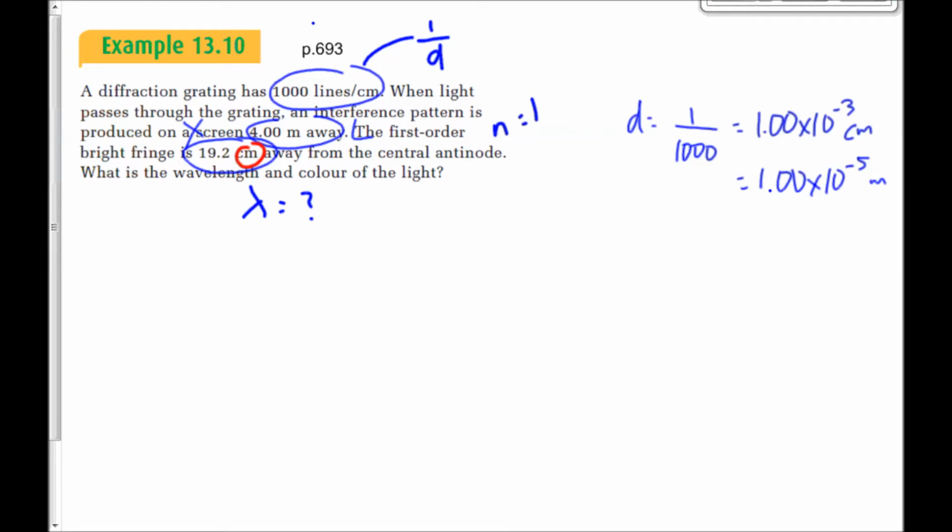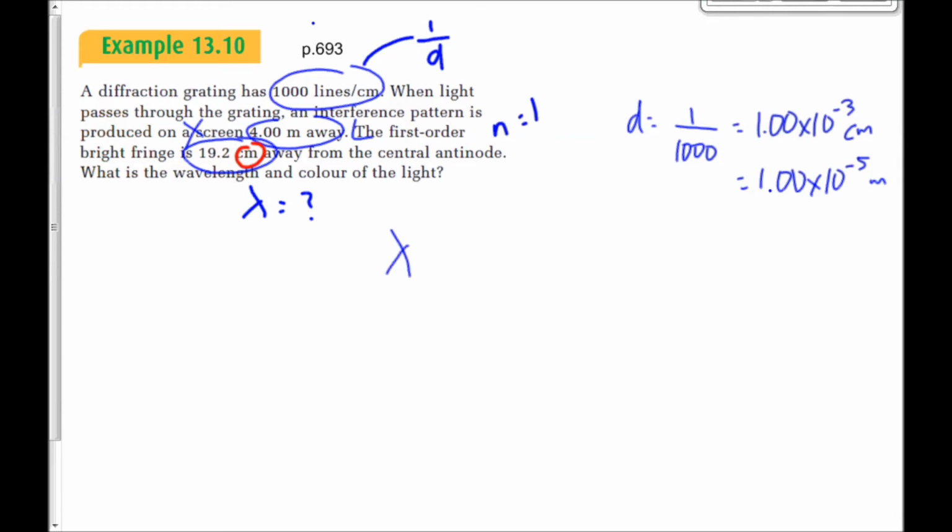You can do it either way. But if you try converting it first, lines per meter as opposed to lines per centimeter, I can virtually guarantee you're going to move the decimal place the wrong way. The centimeters is on the bottom. Instead of dividing by 100, you have to actually multiply by 100 there. Again, most of you are going to mess up on that. So get it into centimeters first, and then do what we always do to convert centimeters to meters, and that's divide by 100.